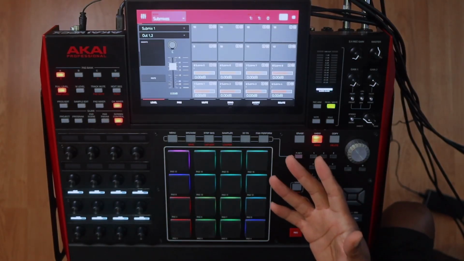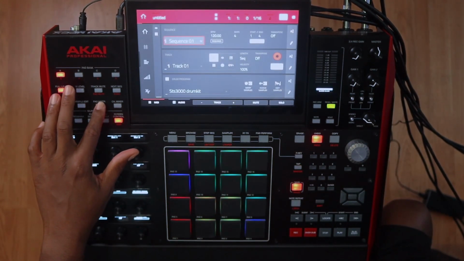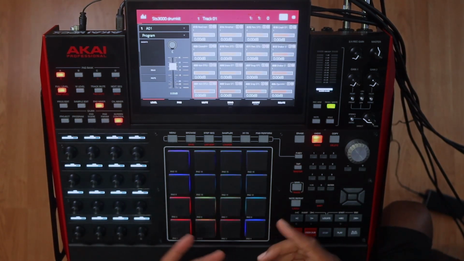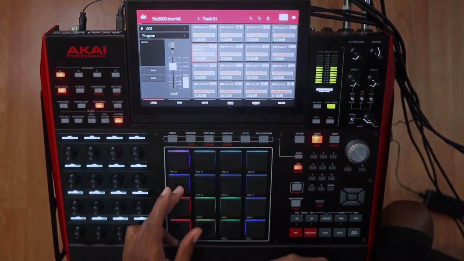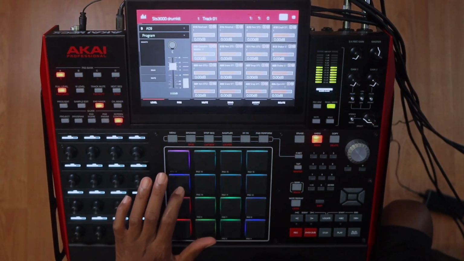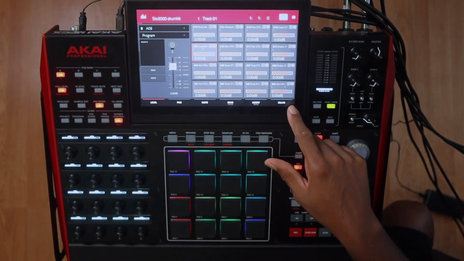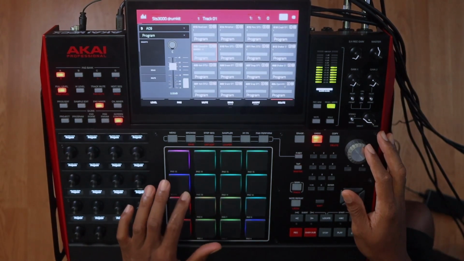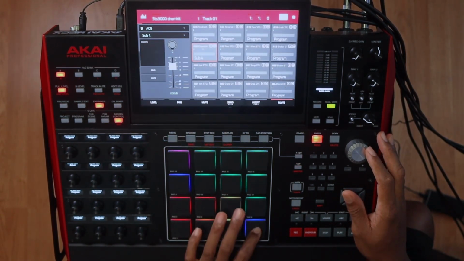Okay, from here, we're going to go back to the main screen. And then we're going to go to pad mixer. Because I have it color coded, I know where my hi-hats are. My hi-hats are blue. That's an open hat. And there's a closed hat. So what I want to do now is send these to sub mix 4. If I come here to route, I can click this, make sure it's highlighted. That's going to sub mix 4.